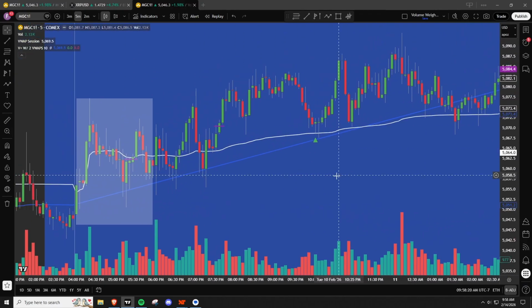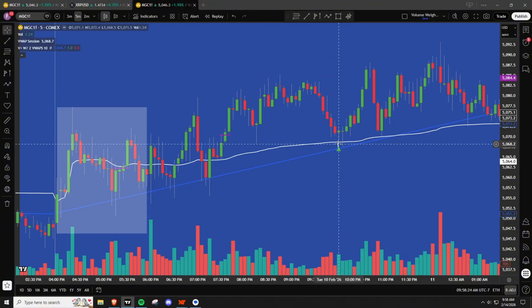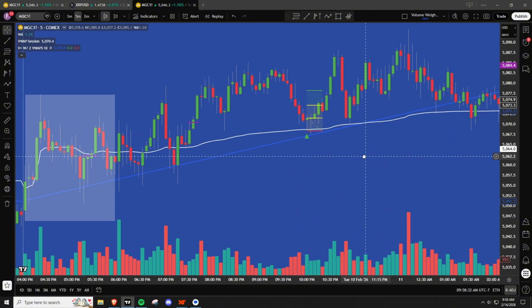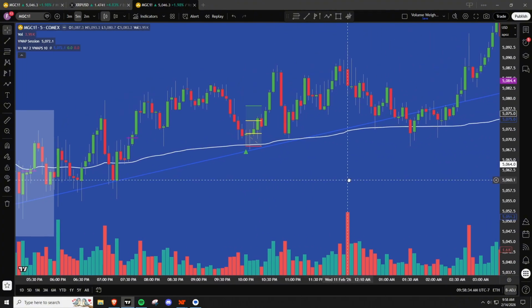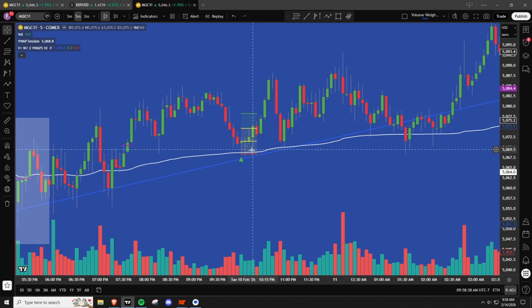Here's another situation. Beautiful, price breaks away, comes down, gives you a signal, and you'd end up losing. I always put my stop right at the low of the signal candle, so that would have ended up losing. But you still see the idea was right. Even though you got ticked out, that's going to happen regardless. You can see the idea was correct. It went up, pushed higher, and because of that, we had a breakaway.